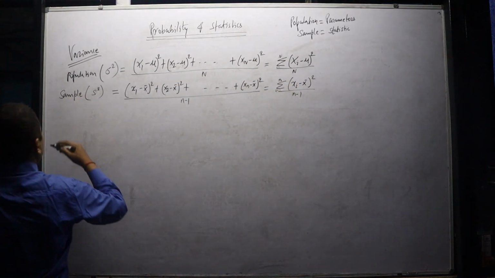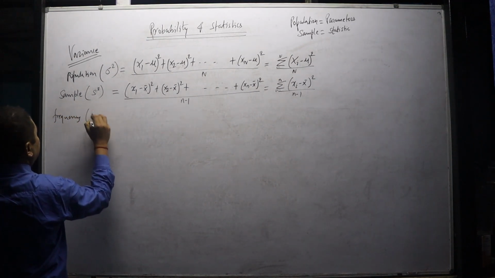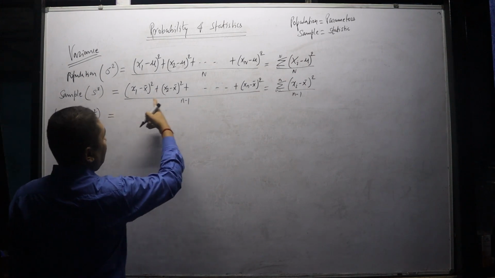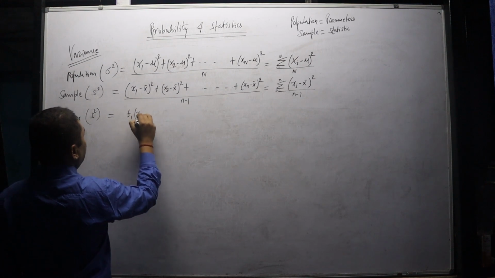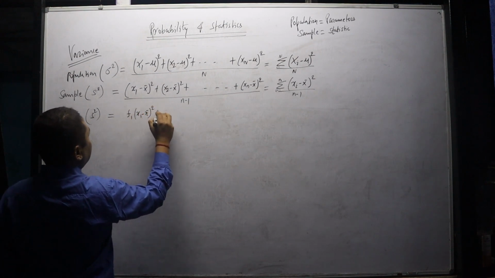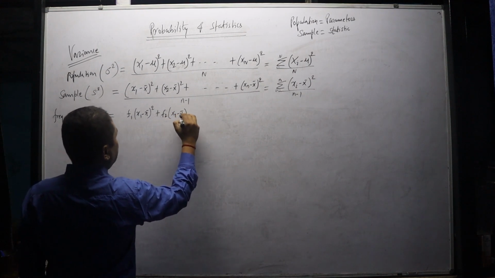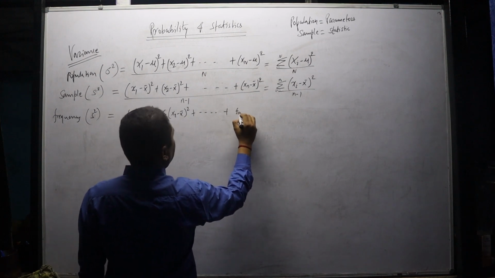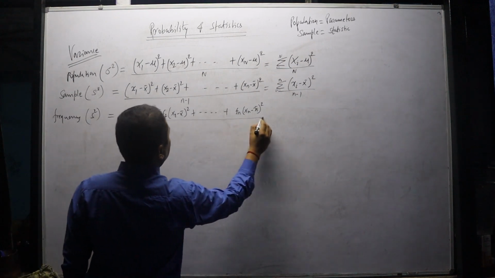That covers the population and sample. Now let us deal with the case of frequency. Let me write it again for the sample; we are going to treat it for the sample simply. In this formula, we add the frequency. So f1 times x1 minus x bar, whole square, plus f2 times x2 minus x bar, whole square, and then fn times xn minus x bar, whole square, and we divide it by n minus 1. This is no different.